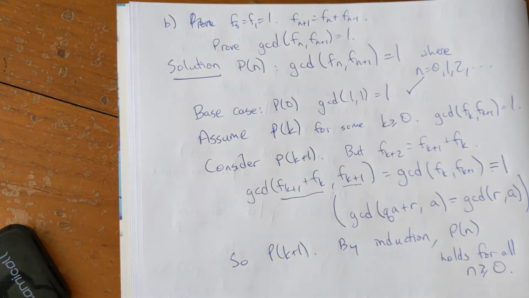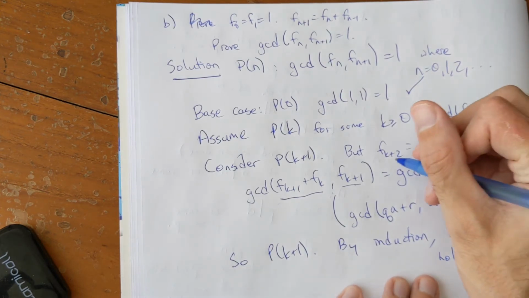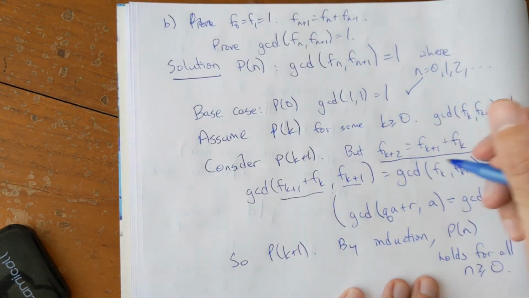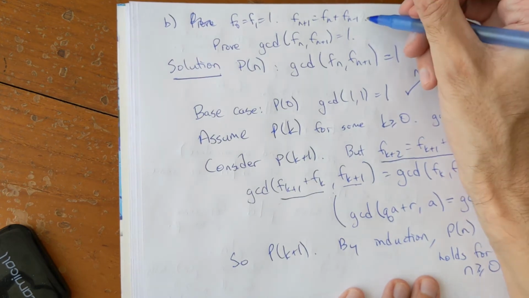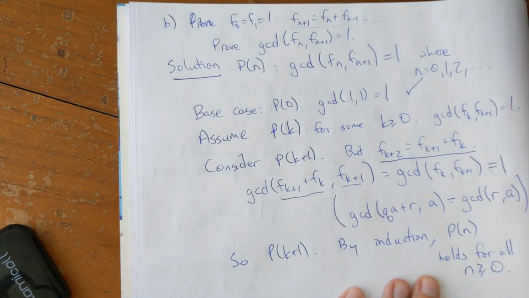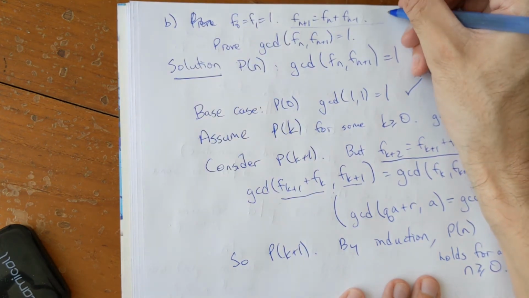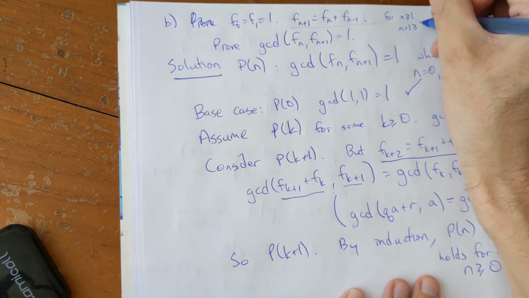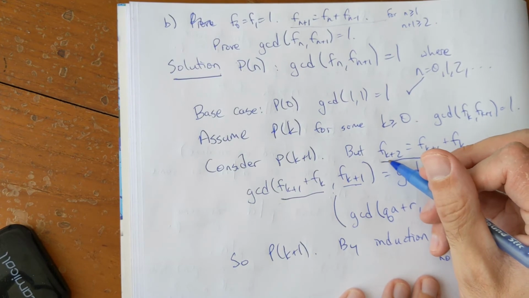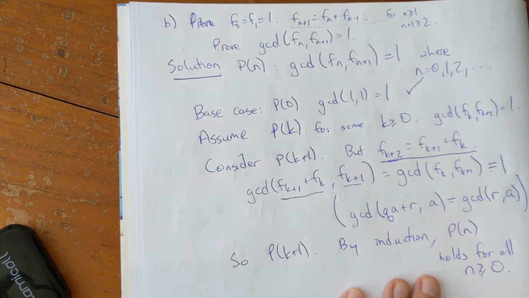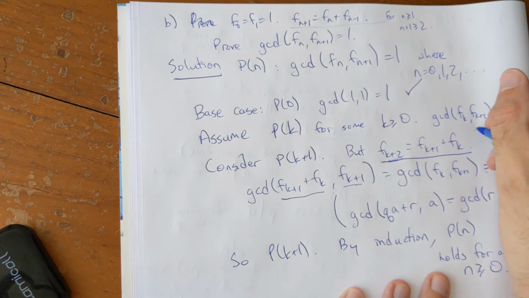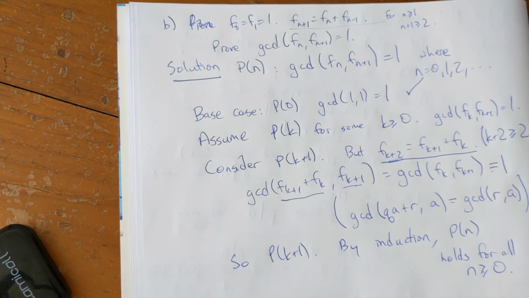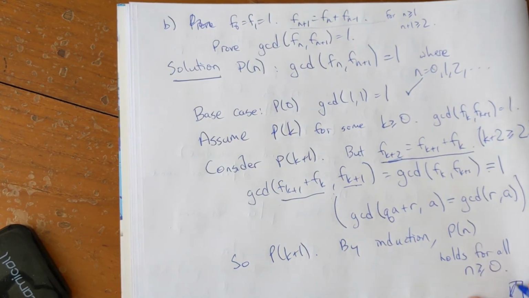And there is a little point I want to make here, and that is we can apply this formula since k is greater than or equal to 0. k plus 2 is at least 2, and that's when this formula applies for n greater than or equal to 1. In other words, n plus 1 greater than or equal to 2. And here, as long as this thing is at least 2, we can apply the formula. So here we use that k plus 2 is at least 2. And that's the end of that question.